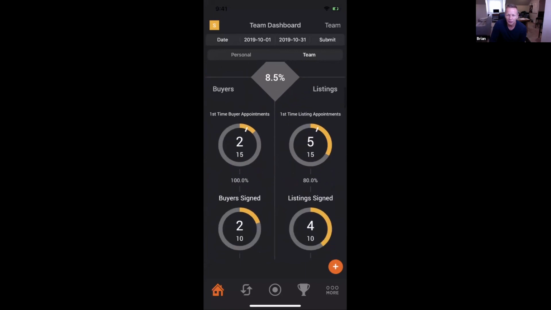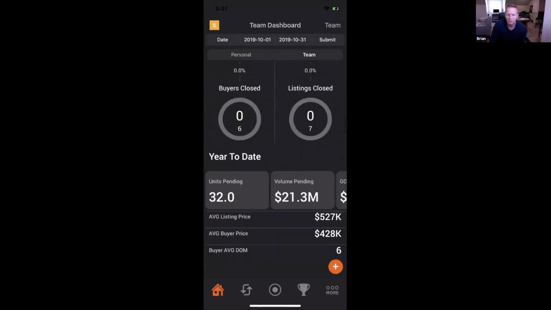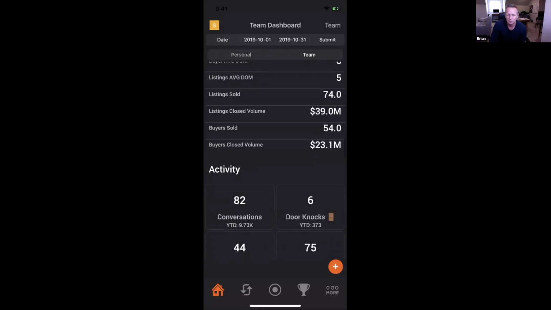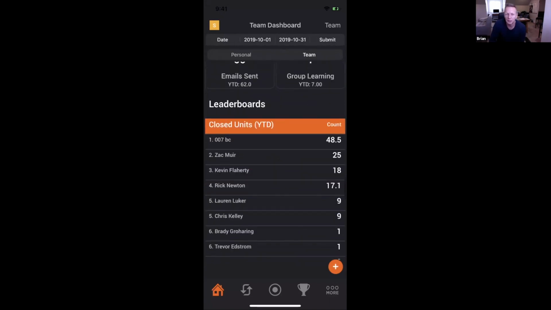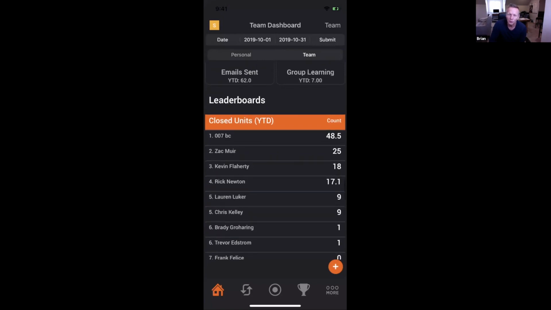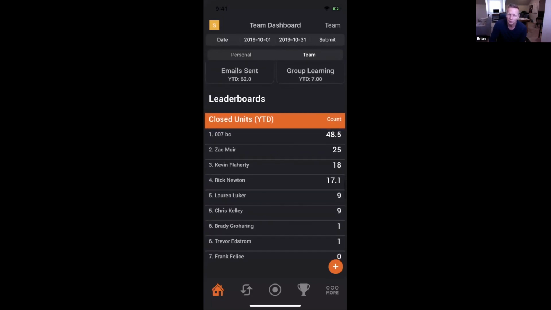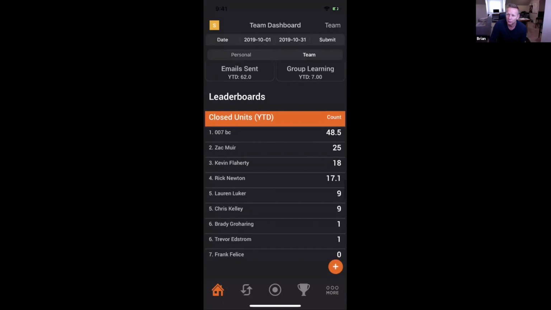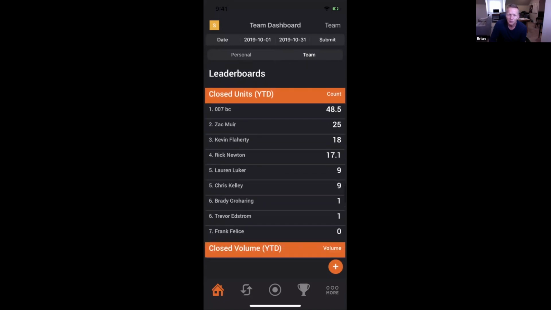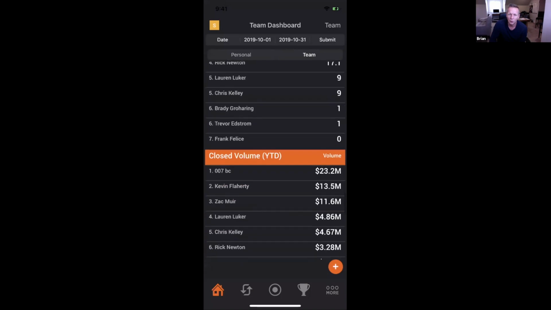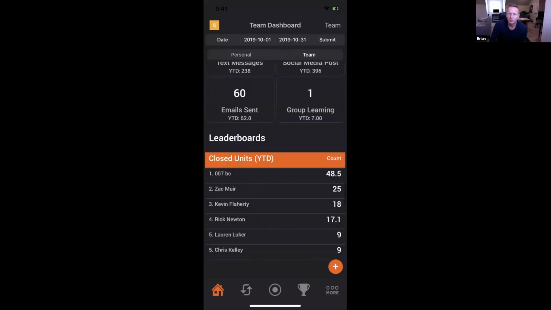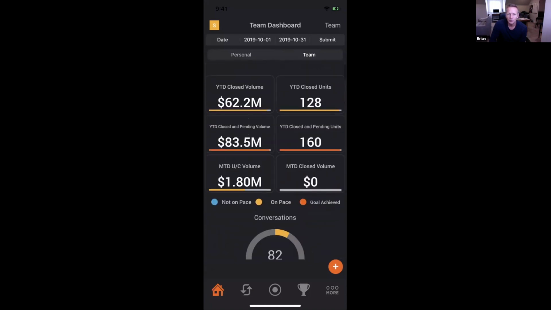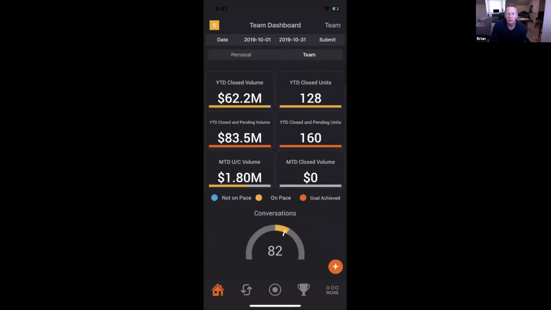Coming down here, looking at the team numbers, if I come down to the bottom, you can see we now are showing whichever leaderboards you guys have selected, which, if you're not aware, you can actually choose whichever leaderboards you want to show up on this for your display mode and for your dashboards. And so all of those will show here as well, just like on the web. So that's really the dashboard section. I'm just going to hit this pretty quickly, and then we can jump into questions if you guys have them.